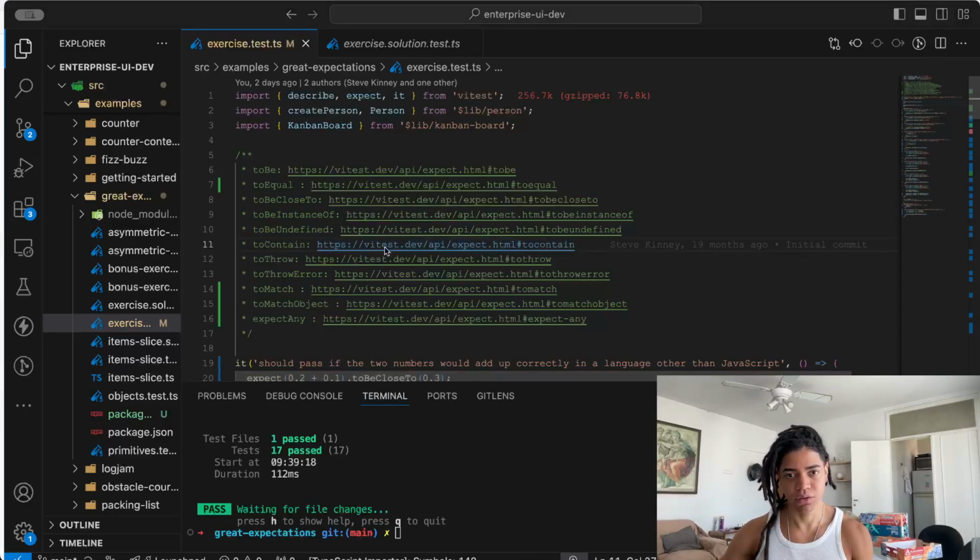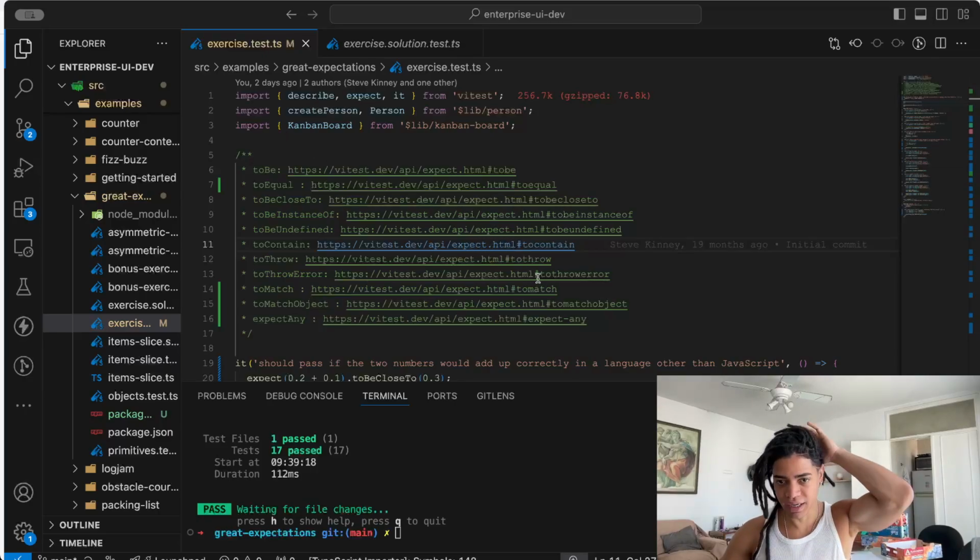Assert if the actual value is in an array. Not only that, it also works, for example, with class lists, because after all this is returning an element.